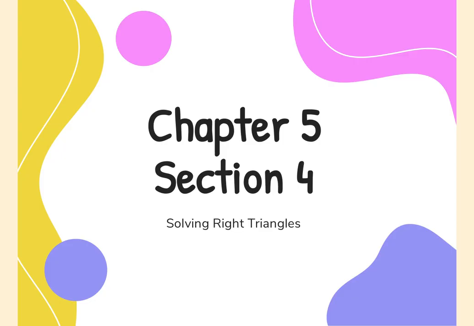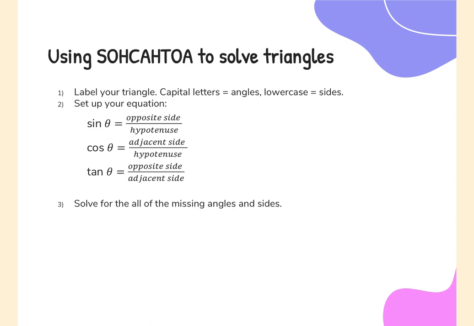All right, then we get into 5-4, solving right triangles. Some of this stuff is completely review. We've done it, you did it in geometry. And then at the end, we get into all the new stuff with the calculator. So in the beginning, we are again reviewing SOHCAHTOA. The difference now is that these triangles are not going to be special triangles. These can have any value in their angles. They have to be right triangles, but they don't have to be 30, 60, 90, or 45, 45, 90 triangles.